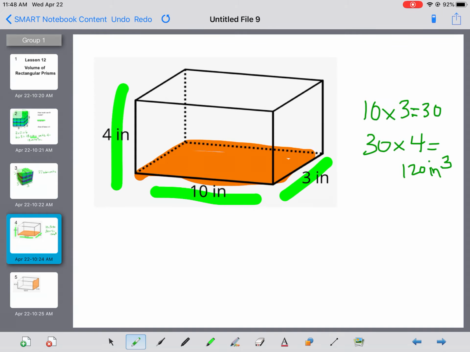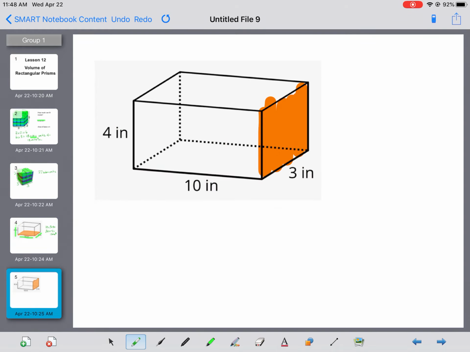So a lot simpler, a lot fewer steps than surface area. And then one last thing I want to point out to you is that you could really, for a rectangular prism, choose any side as your base. So here I have shaded a different face of your rectangular prism. And what you can do for that one is, because there's a 4, we know that this height is a 4 right there. So we take our 4 times 3.